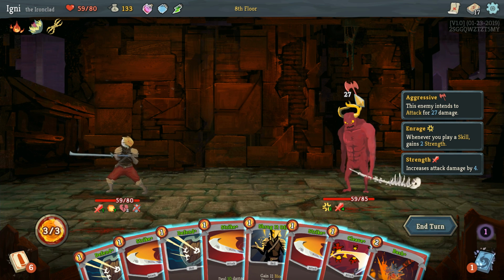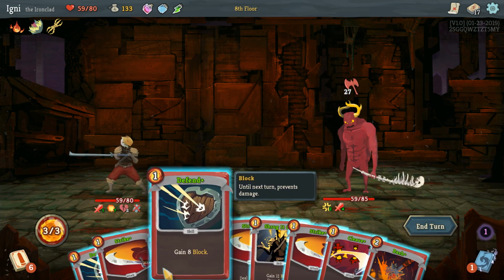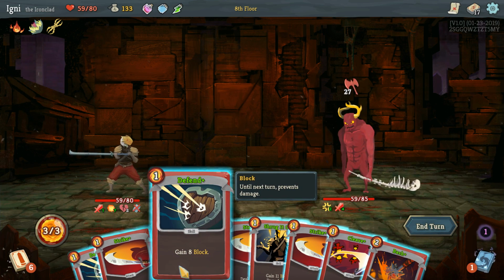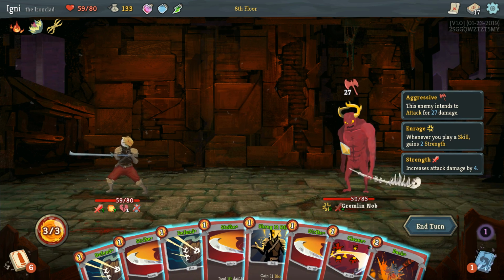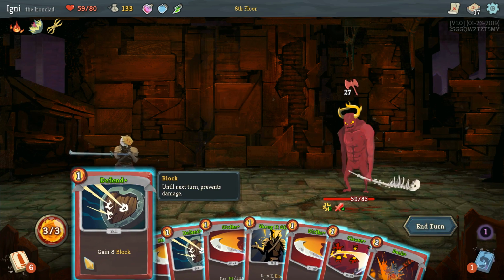Oh, it's whenever I play a skill, he gains 2 strength? It's not whenever he plays. Oh my god. Okay. This is why I need to read the card. Oh, I'm gonna die. I'm gonna die so hard here. Oh my lord. I'm afraid. Gains 2 strength. Really, I did this to myself, because I didn't read the effect.